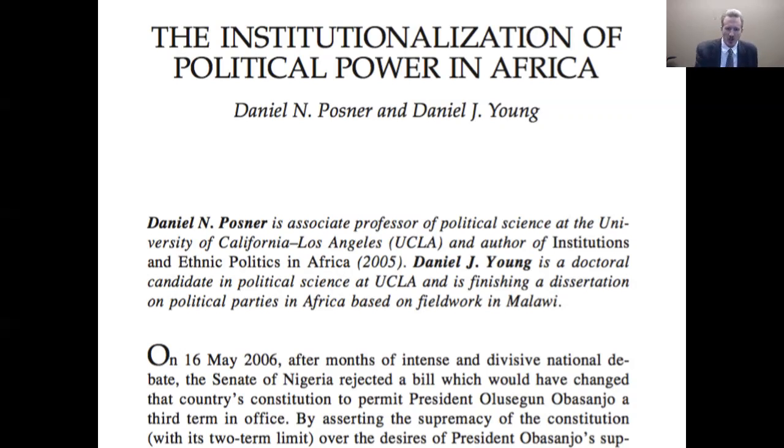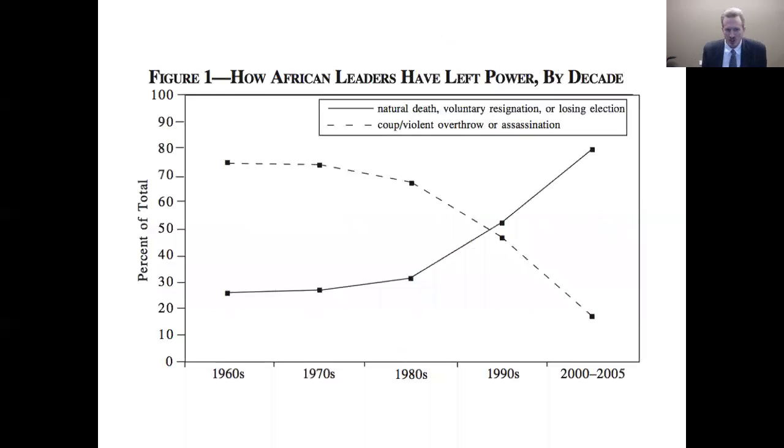And so what this article is highlighting is the degree to which institutions, political institutions, government institutions, are starting to have more weight in Africa. Constitutions are starting to matter more. This article focuses on term limits, the degree to which term limits are more effective than they used to be. The need for elections is stronger, right? And so they look at the type of exits that have taken place. Back here, in the Cold War period, most African transitions or exits happened through coups or assassinations. This was the natural way of regimes leaving office.